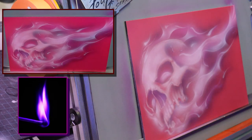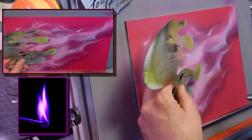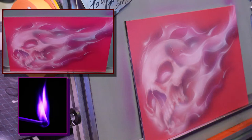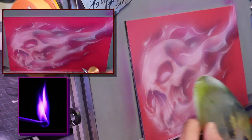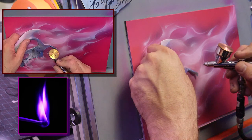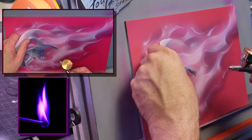I can't pronounce his last name right now. Steve. He has a W. I'm not even going to attempt to say it because I'm going to butcher it. His fire is amazing. He's got such a cool look to it. And that's what I love about the realistic fire and the true fire, like Mike did, once you get comfortable with it, everyone kind of gets a signature to it, their own kind of look.